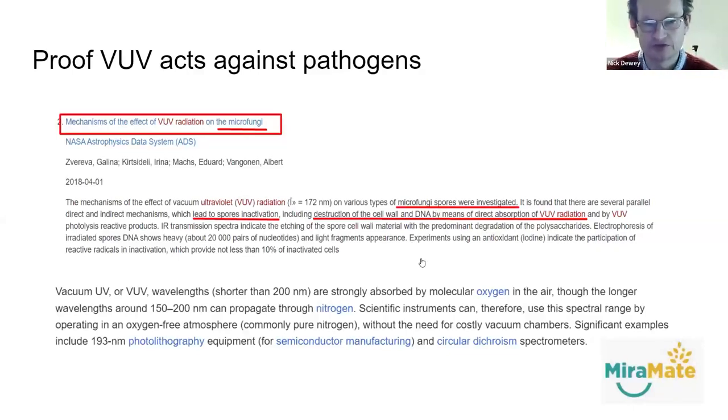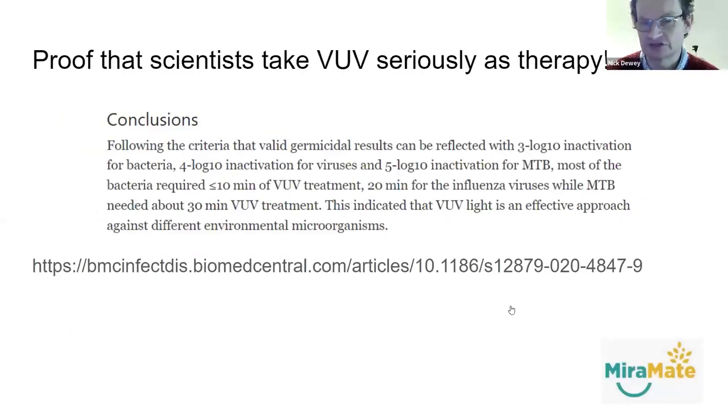Vacuum UV, or UV wavelengths shorter than 200 nanometers, are strongly absorbed by molecular oxygen in the air, though the longer wavelengths of 150 to 200 nanometers can penetrate through nitrogen. So that's why we have to have the device very close to our body, touching the skin, in order to get the energy into the body. Further research into VUV shows that there are valid germicidal results that can be obtained with VUV treatments. So if there are germs inside the skin, it makes a lot of sense. You could use this device.